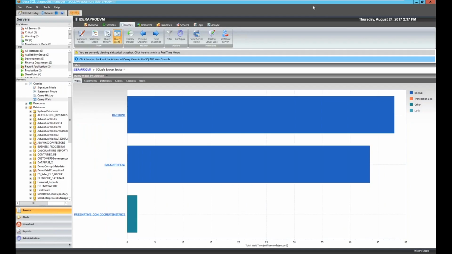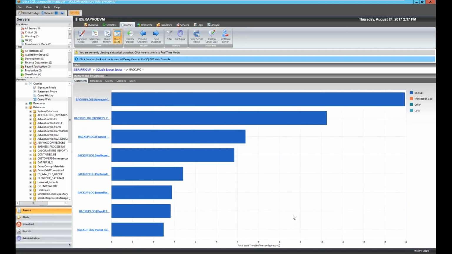We're not muddying the water with anything else happening on any other applications. And if anything stands out with these wait categories, click on the wait category and it drills down now to the statements related to that wait category, related to that application and nothing else. Now granted, the statements are cut off here. They're truncated, but that's for cosmetic purposes.